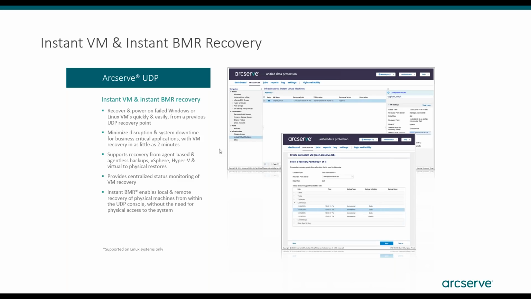Then a user starts to fetch data. They go to start using that server. We can do that actually before the entire server is restored. As they go to fetch data, we're going to grab that data from the recovery point, from the backup, and we're going to provide that data for them. So it gives you a faster rate of bare metal restore on a Linux system. Fantastic technology as far as that goes.